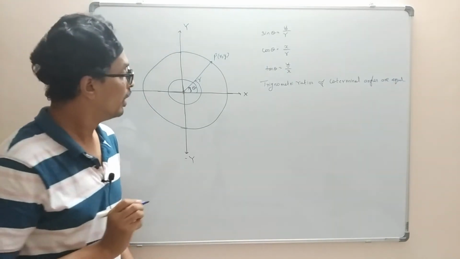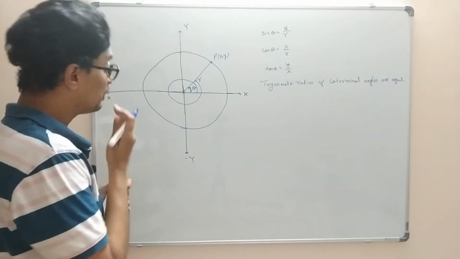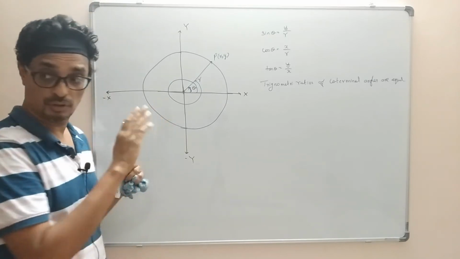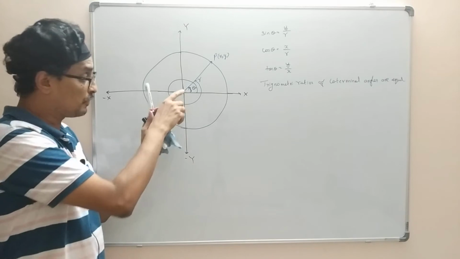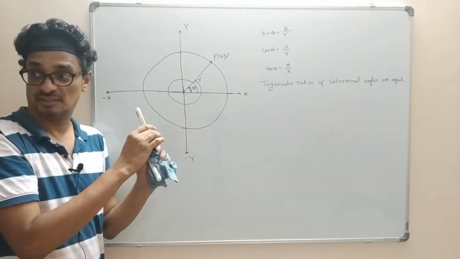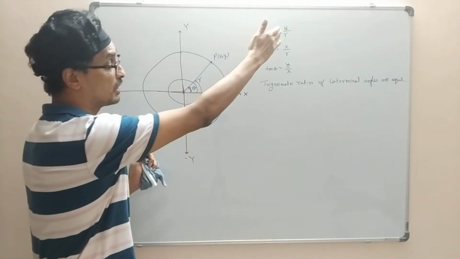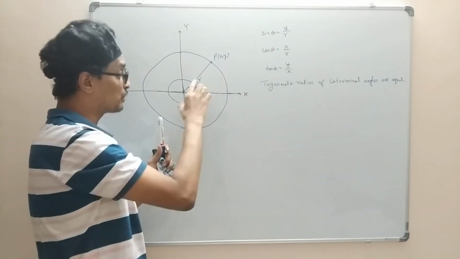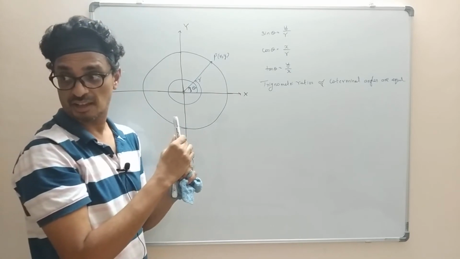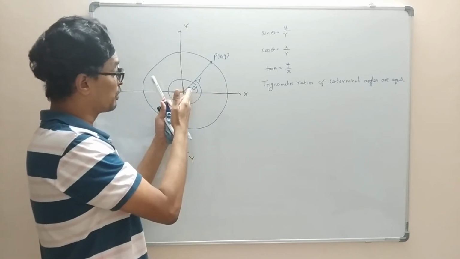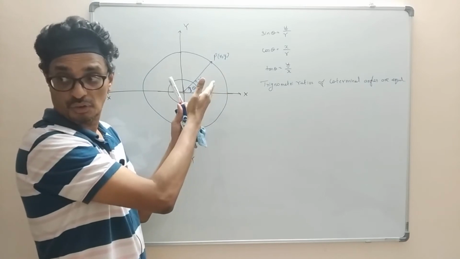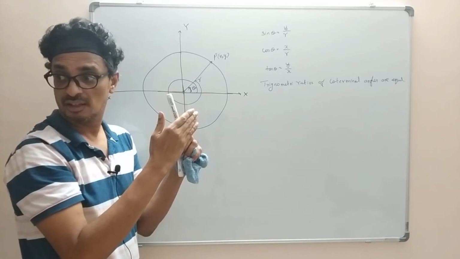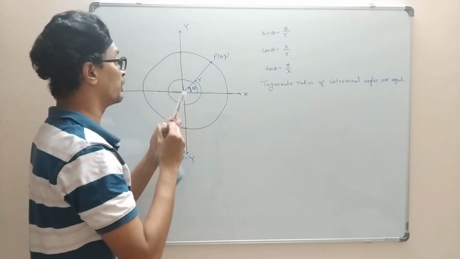Now I can always have a question. We knew earlier that trigonometric ratios are a function only of the angle theta. But here it is saying it is a function of y by r, so it depends upon your x, y and the distance r. So if I change r, will the trigonometric ratios be different? Why won't they be different? Let us try to see.